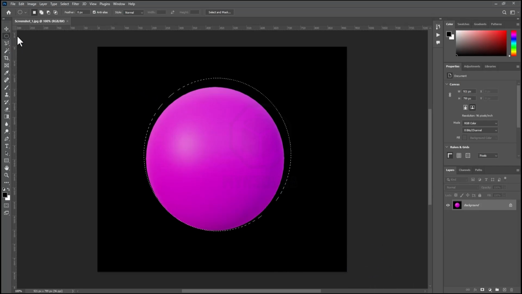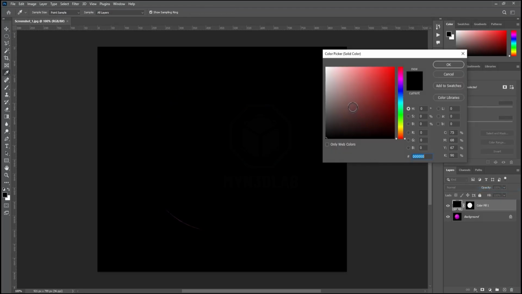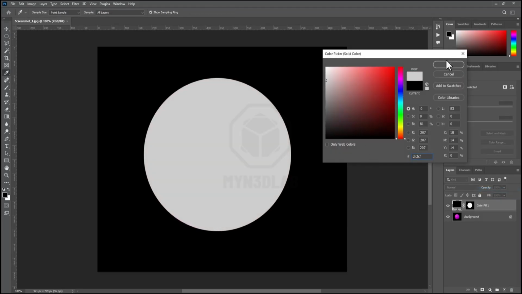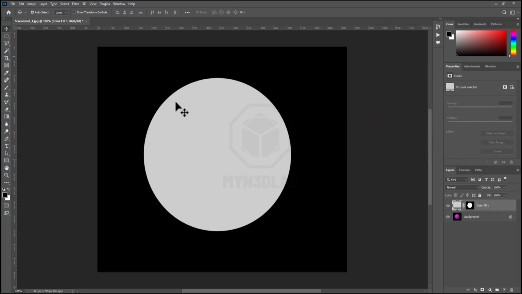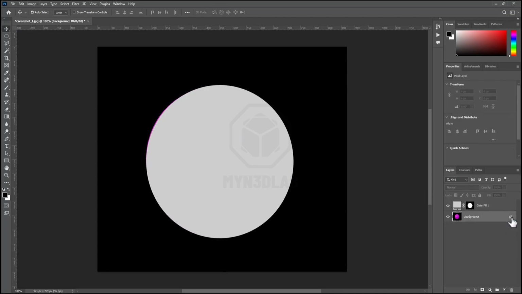On the bottom right, click on this circle icon and choose solid color. Move the circle to center and make sure to cover the material.